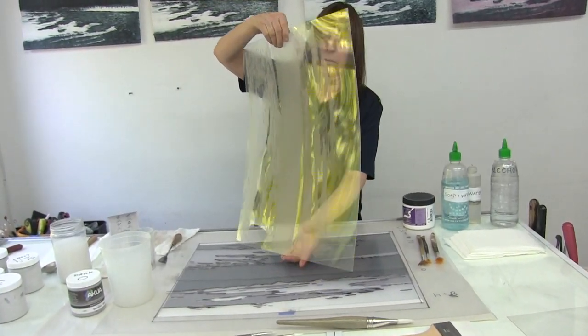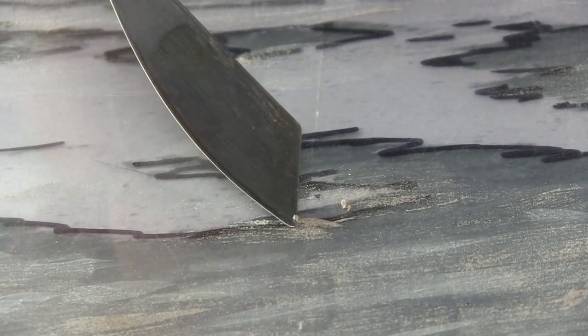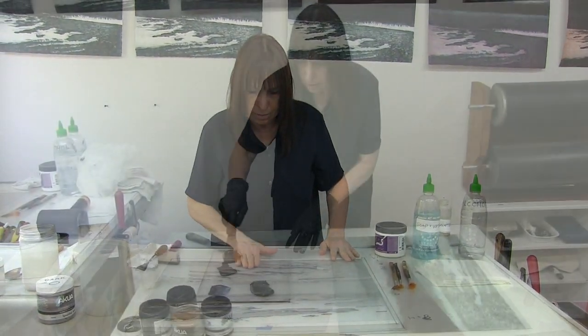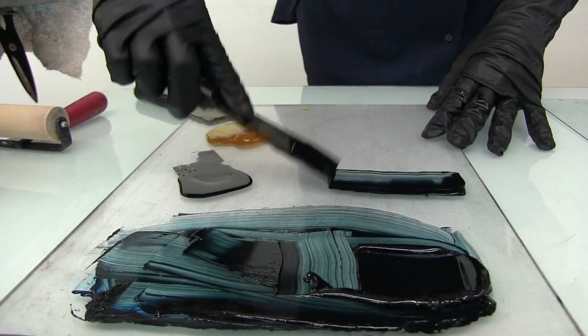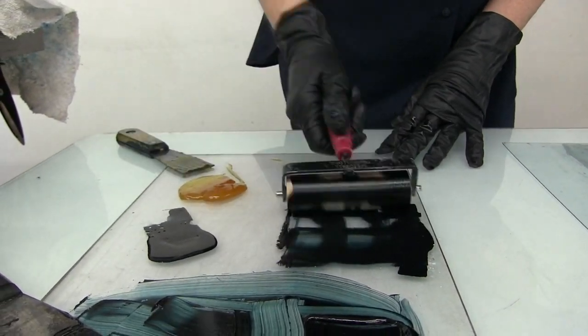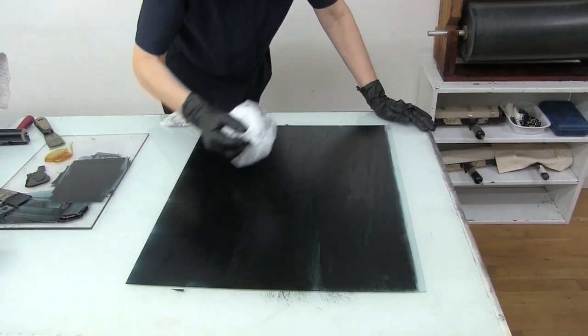Before you ink your plate, check for any high areas of carborundum gel on your plate. Raised marks can be scraped off with a palette knife. To intensify the blue plate tone, I'm using a mixture of Akua Intaglio Phthalo Blue and Lamp Black. A soft rubber brayer is used to apply the ink. The plate is wiped and tarlatan with Akua wiping fabric.